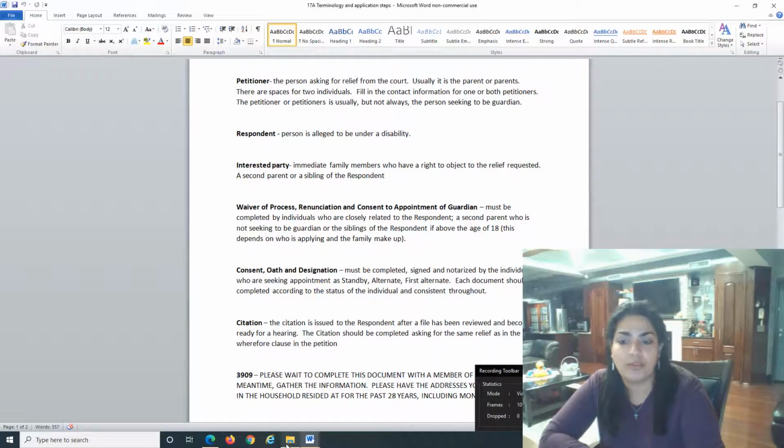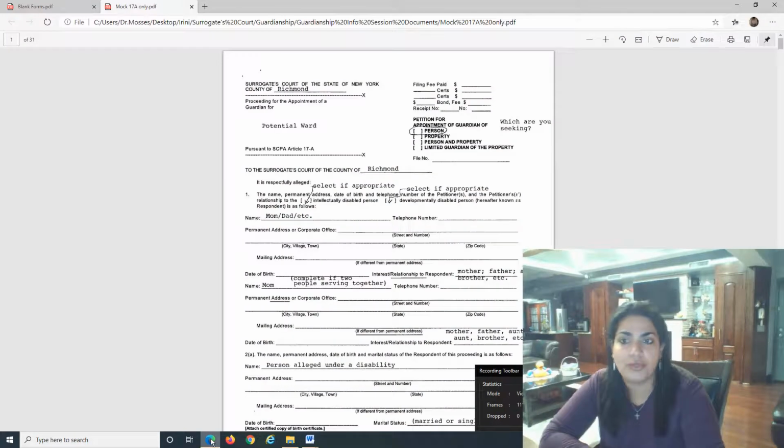And we're going to go over the paperwork little by little, so we'll give you the best chance of understanding it. And don't forget, this is a recording, so if you want to pause it, rewind, go ahead. And if there's at any point that you have any questions, you can always give us a call at the Surrogate's Court. So let's get started.